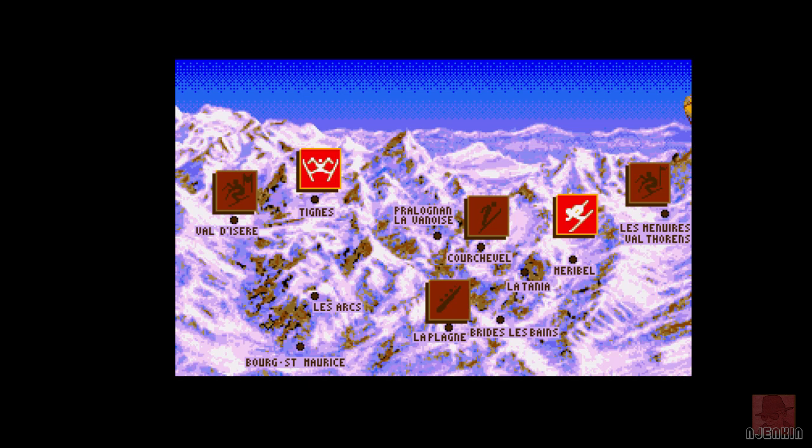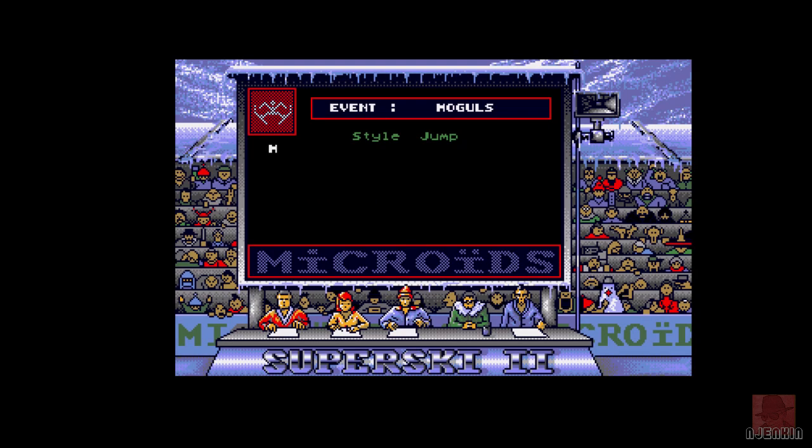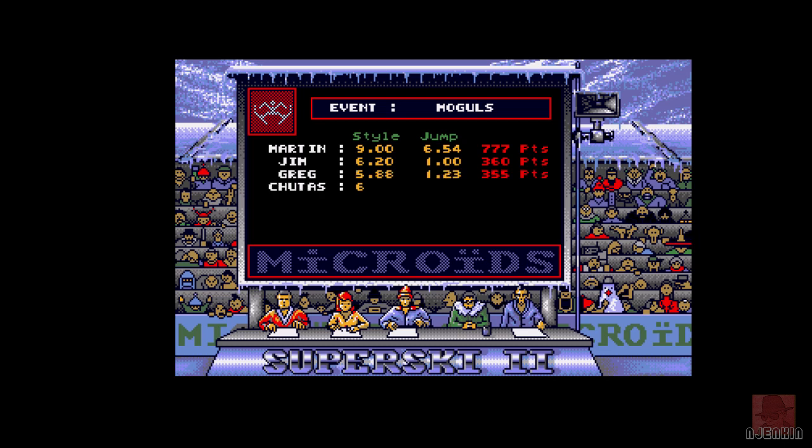And now it should be moguls. What does that mean, going over moguls, or is it playing golf? That graphic is hideously bad. That's rubbish. Who got away with that? Right, so here are the things we have to beat here. There's Greg, Shootas, Paolo. I don't think you can edit those names. That would have been good if you could.